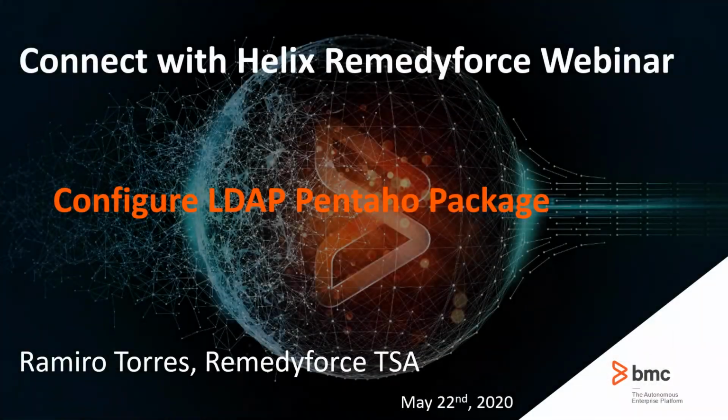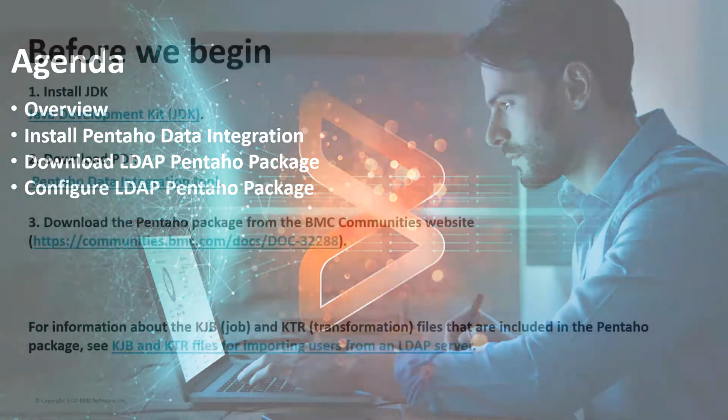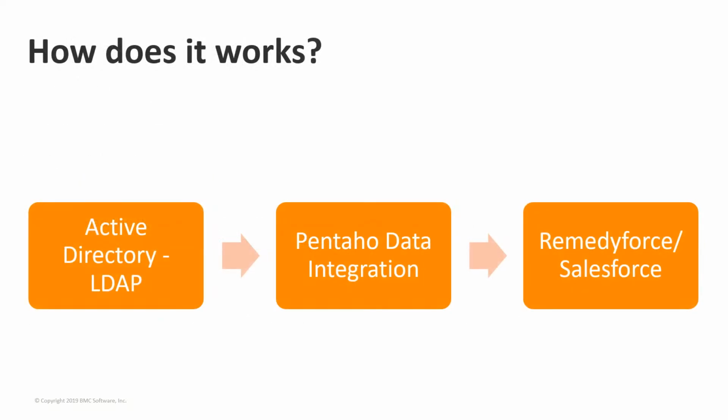The way the communication works is one way. It's only from your Active Directory to the Pentaho integration to Remedyforce. So any change on Active Directory will be replicated on Remedyforce, but not the other way. So if you change something on Remedyforce and Active Directory is not aware of that change, the next time the Pentaho job runs, it's going to synchronize all the changes back. Okay.